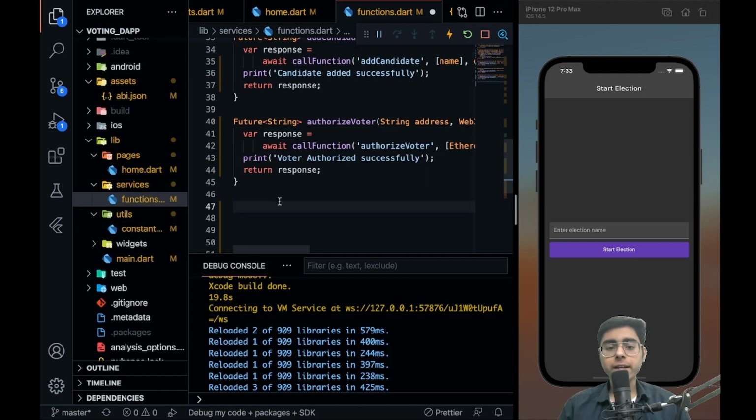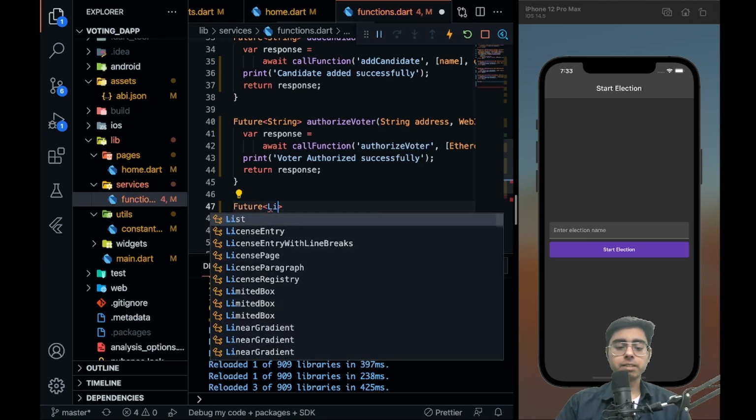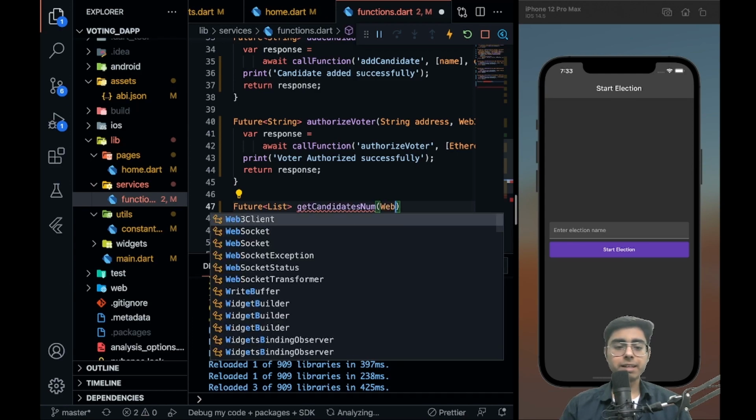Next function I'm going to write to get the number of candidates who are there, right? So it will be future. It will be a little different, and it is going to return me the list. And let's write get candidates number, and it is going to take just web3 client.